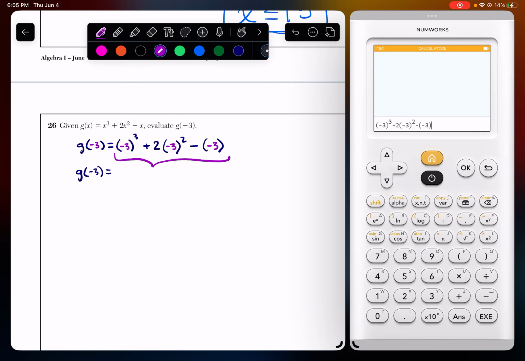And then at this point, I'm going to do one quick double check. I'm going to make sure I typed everything exactly how it's written, that my writing matches the function that they gave me. Everything looks good. I'm going to hit OK. G of -3, if I simplify that, gives me -6. So I have evaluated my function for the input -3. I'm going to box that as my final answer.